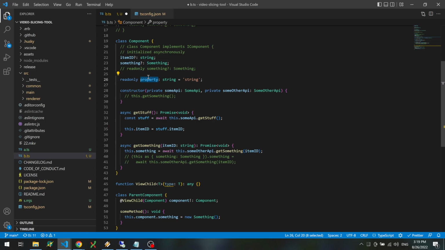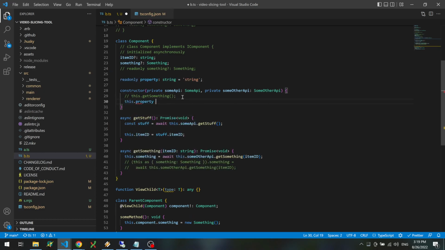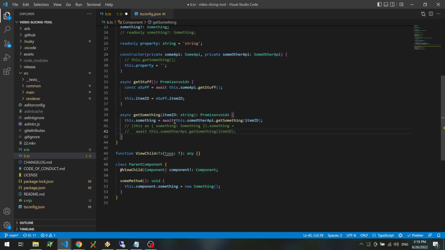I would say that we could depend on read-only properties that are defined to be read-only in our class, like this, inside our functions, because they would be assigned either at the moment of definition, like we have it over here, or they can be assigned in the constructor, right? This is what TypeScript allows us. So by doing this, we know that even if we depend on something that is read-only, it would not change. So that would not be problematic.